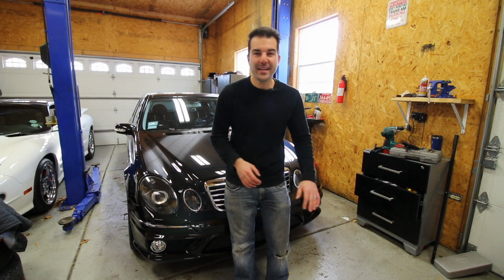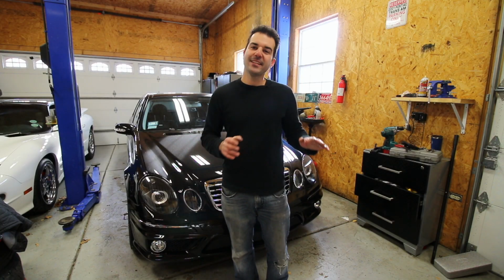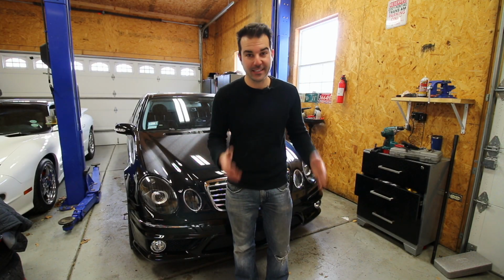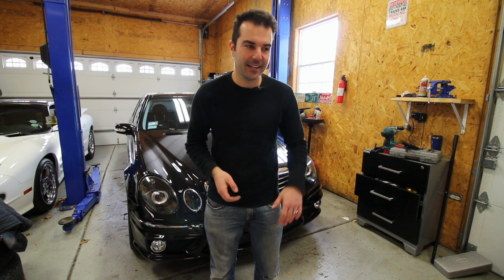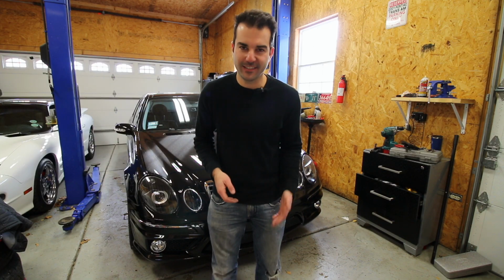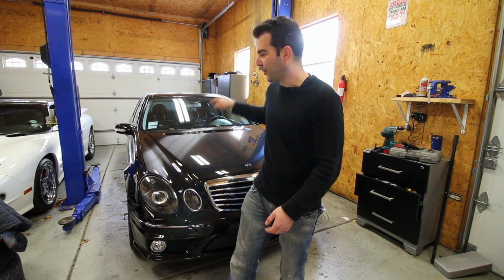This car is going to look amazing, and I don't know if this is going to happen for sure, but I got a lead on some black E55 seats. So guys, this is going to be a really fun project. I'm really excited. I am daily driving the car at the same time, so this is going to be kind of like a rolling project. But either way, I am really excited to bring you guys this content, and we're going to be continuing on with the work on this car to make it faster for next spring.